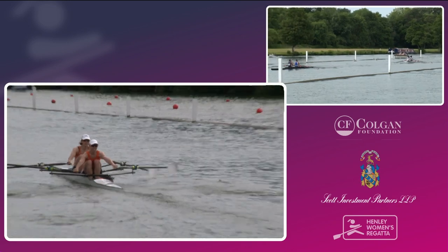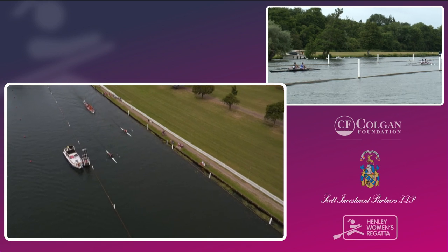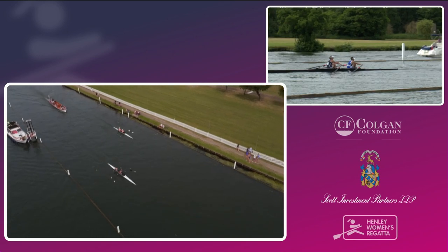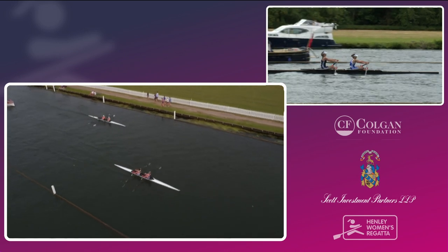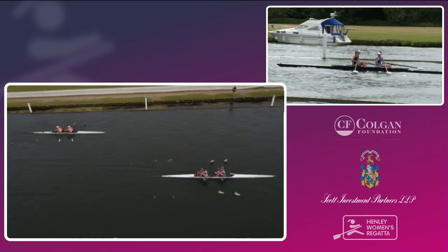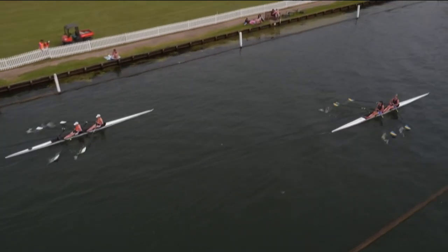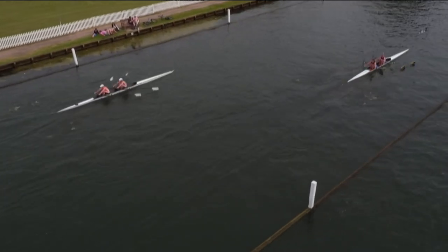Yeah, and what we've got here is the top right-hand screen. That's the finish of the Sudbury Ipswich composite race. They look as if they're going to go through. Their opponents will be the winners of the next race, which is on the course, Lee Rowing Club and Nottingham Rowing Club. This is, again, fairly tight. I think there's about a length in it. Looks like Nottingham have a length lead over the Lee. Yeah, maybe just over, actually. And that's a good position to be in at this point in time.